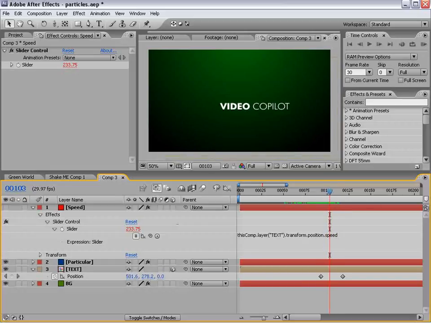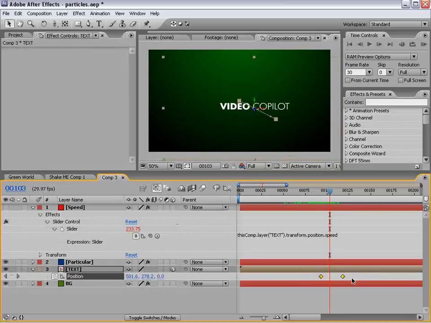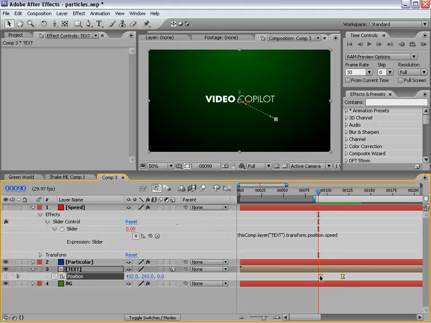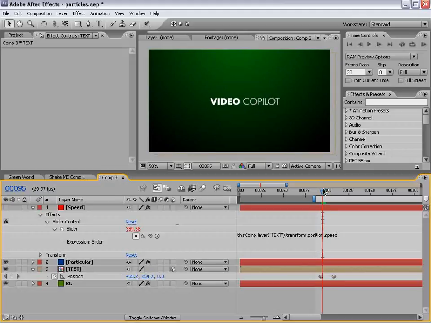Now, I can add easy ease keyframes, F9, and that changes the speed progressively. So it starts out slow, see, only 50, 100, up, and then back down as it slows to a stop. So I'm going to go ahead and Control-click to switch back to normal keyframes. And if you bring them closer together, of course, the speed is going to go up. So that's a simple way to calculate speed. Now how can we actually use that to be something useful?